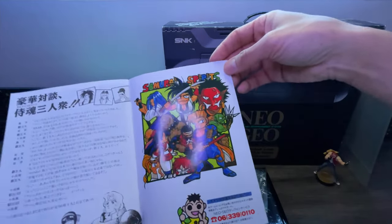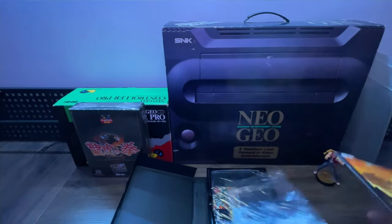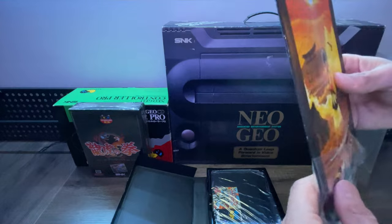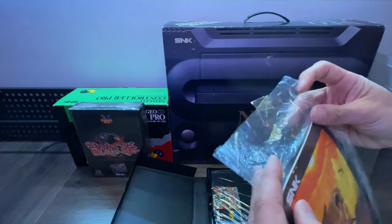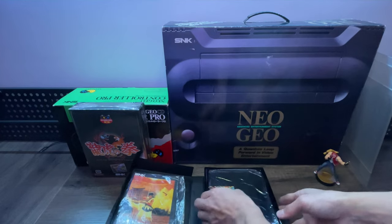Warning signs. Oh, cool. What is this? I don't know. This is the back. Awesome. Pretty good stuff. It's like walking down memory lane, except I never had this. So this is kind of like playing for the very first time. This is technically brand new to me.